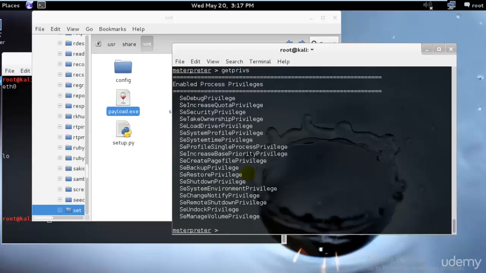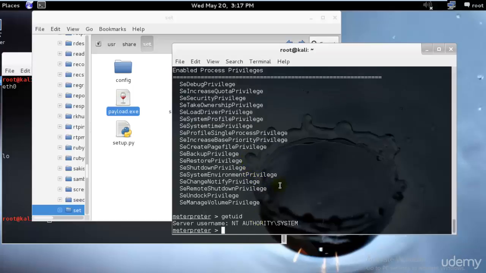getprivs is what I have told you previously. I can also get the username of the current session by typing getuid. And I am the system right now. As you can see, if I was previously the administrator, I would be shown as the administrator. Now these are fine, but there are still other things that you would want to know, like killing a process. You need to just type kill. To get the list of running processes, you can just type ps, or getpid to get the current process identifier, or reboot to reboot the remote host.